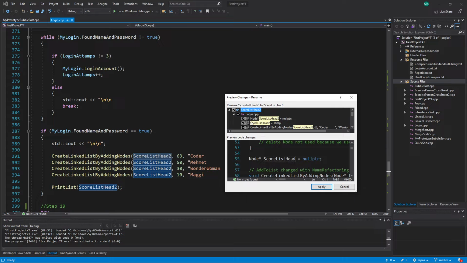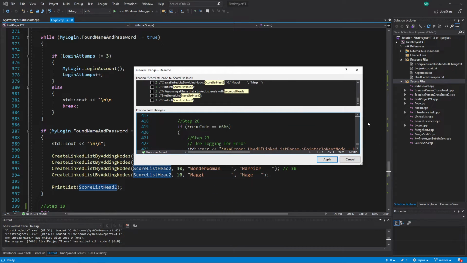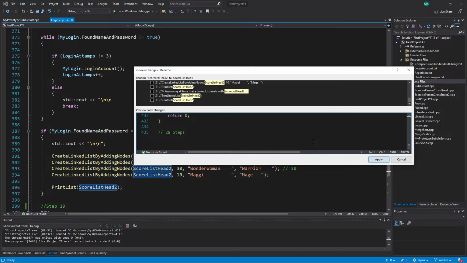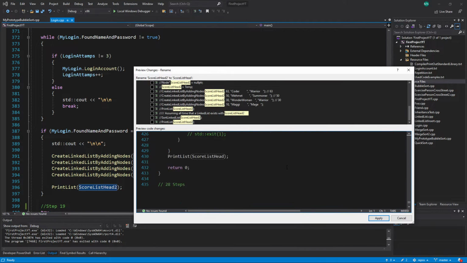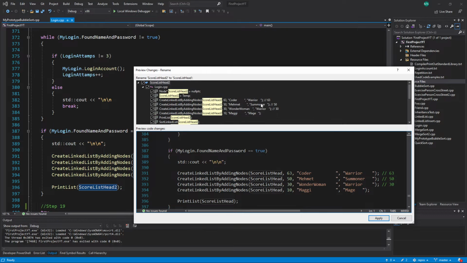You can see we have here on top a list of what it will change, and the bottom one is the actual code where it will change. So when I scroll down, this is this place here, it will change. Can I make this bigger? Yes, good. Let's make this one also bigger. You can see here it shows how it will change it, right? And that is nice. And on top you can see all the places it will change.